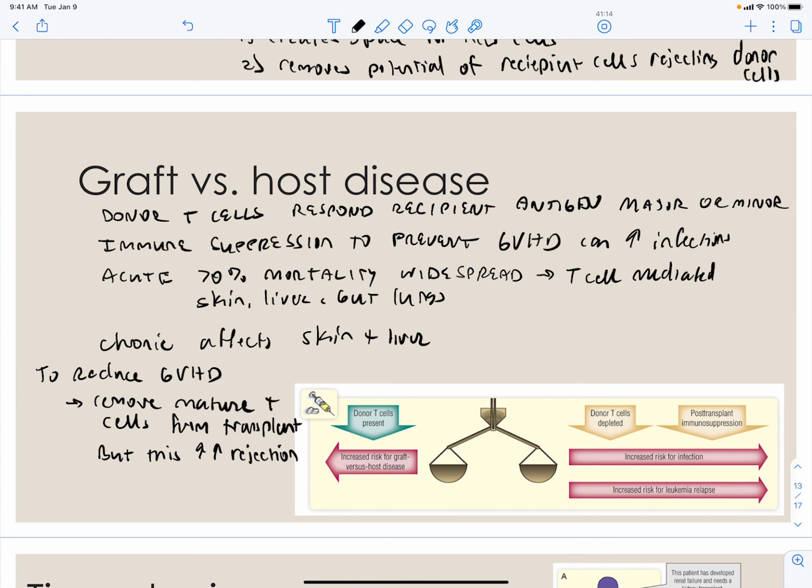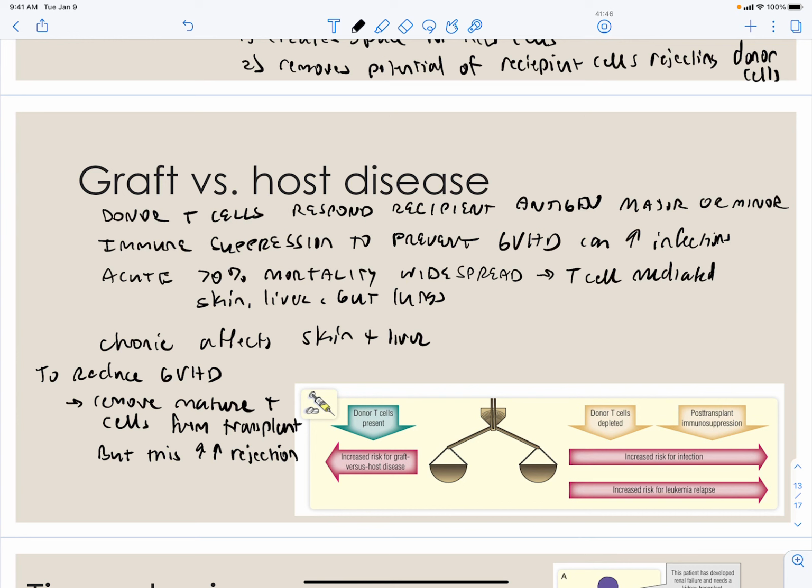So again, this is a very difficult transplant to do. It's one of the most difficult. You, of course, want to match, just like any other transplant. But even if you match, you still can get rejection, and you can get graft versus host disease. The depletion of T cells before you give the donated stem cells is complicated because it can lead to an increase of graft rejection of the transplanted stem cells.